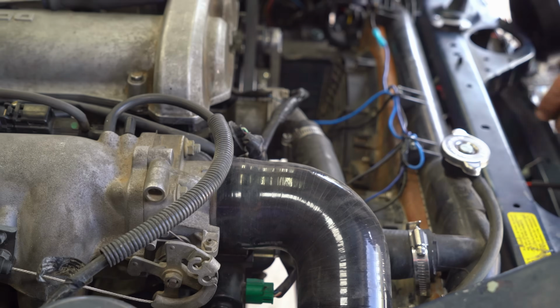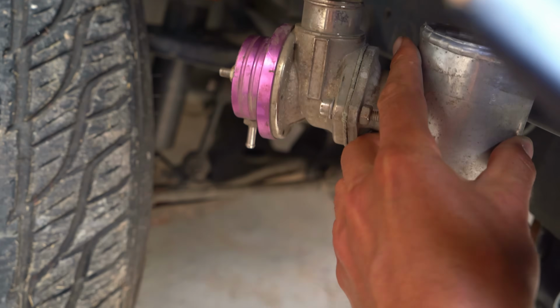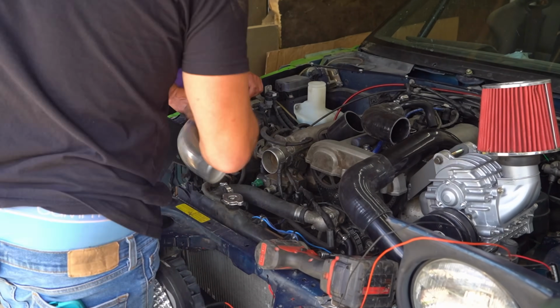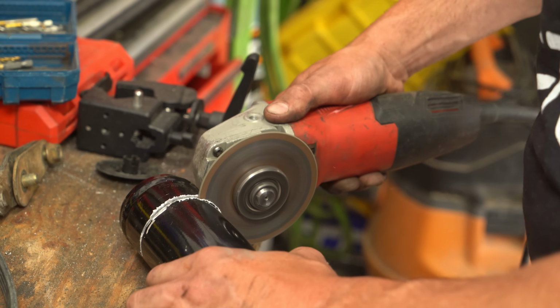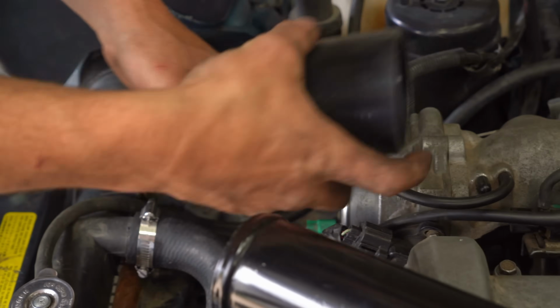Now we're starting on the cold side of our intercooler. We're just going to run it the exact same way, probably cut the exact same hole where the light is. We are going to be running a blow-off valve. We're thinking right down here, right after the intercooler. Hey, that's a solid connection.